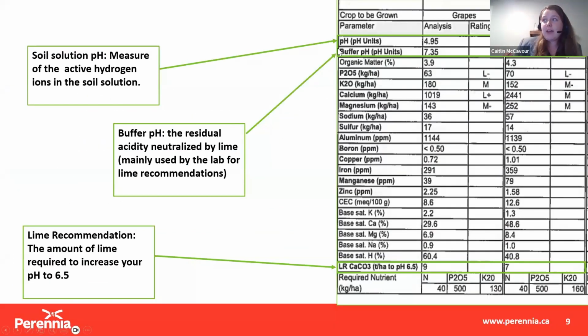So where is pH found on the soil test report? It's the first thing. There are kind of 3 different pieces of the soil test report that look at pH, and again, it affects many other things on that report. We're looking at the pH, then there's this buffer pH, which is second, and then the lime recommendation, which is calculated by the lab based on these values.